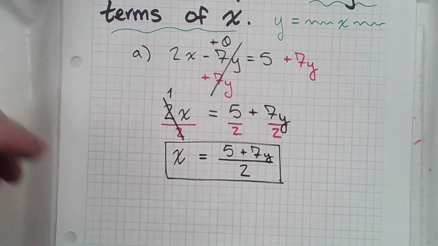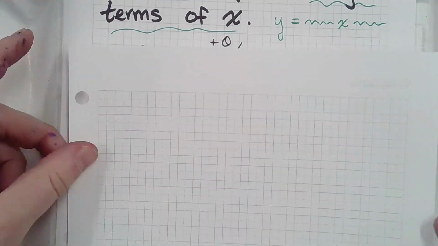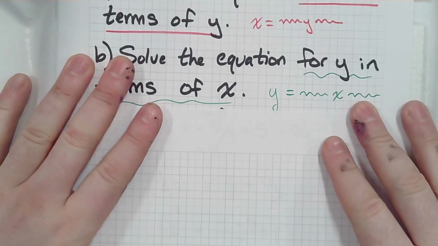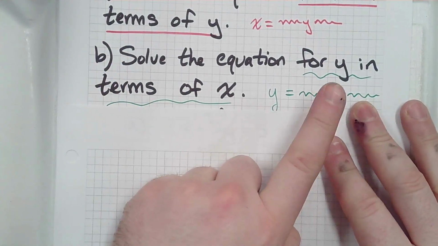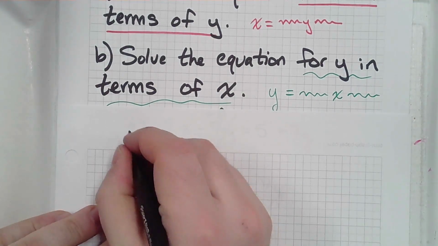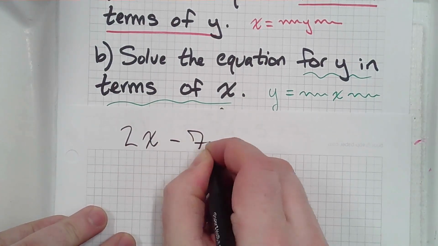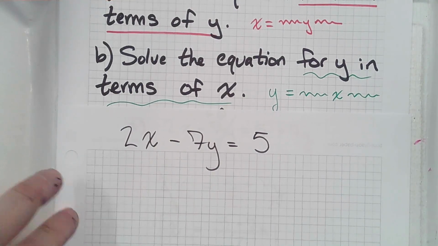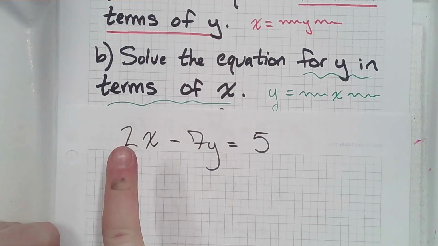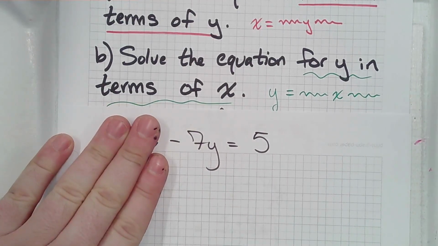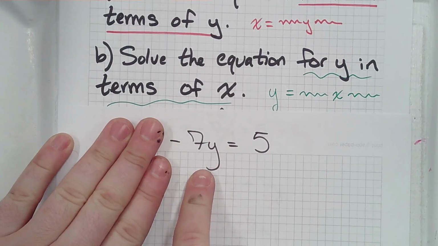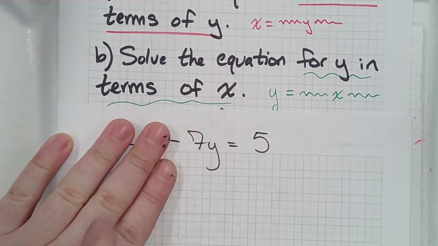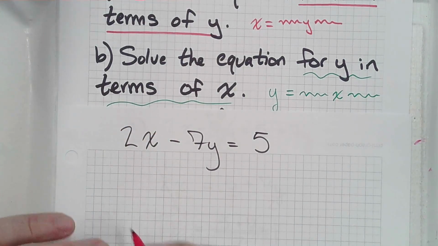I'm going to put down on a piece of paper, and we're going to solve this again. But this time, we're going to take the equation and solve it for y in terms of x. So here's our original equation again, 2x minus 7y equals 5. And this time I'm trying to get y on its own. That's what this means, right? So I want to make this 0 because it's not a term of y. So I'm going to get rid of that. So I'm going to either add or subtract this. And then after I do that, I'm going to have to divide by -7 so that the -7's divide out and I get y. You can do this in any order you want, but I usually add and subtract first.